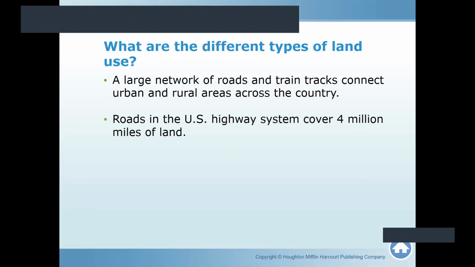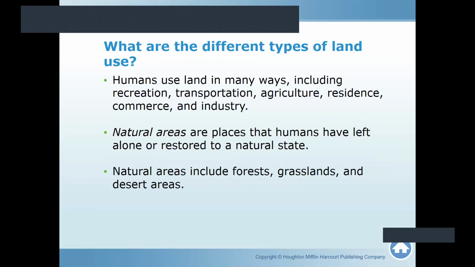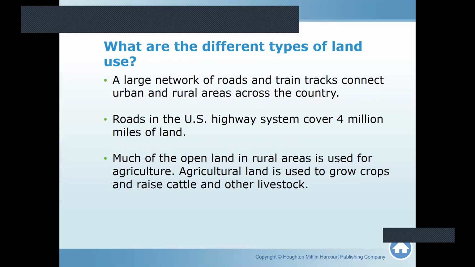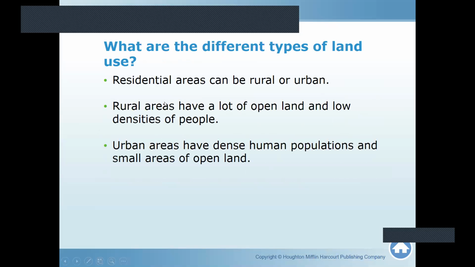are agriculture. And now, yesterday I told you we have three kinds. See, it's written here, there are three kinds. One is natural areas, one is urban areas, and one is rural areas. See, residential areas can be rural or urban. Now, who likes to tell me the difference between rural and urban? I told you the difference. What are rural and what are urban?